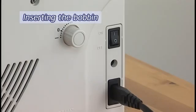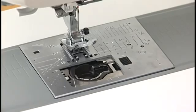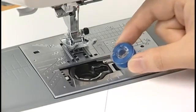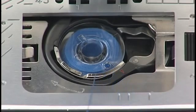Inserting the bobbin. Turn the power switch off. Place the bobbin in the bobbin holder with the thread running off counterclockwise. Guide the thread into the front notch on the bobbin holder.